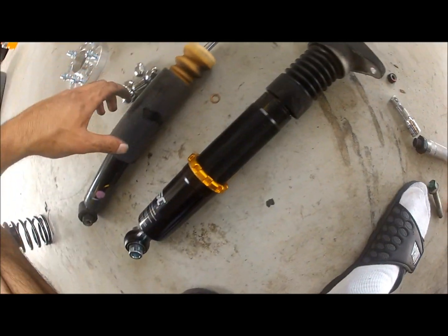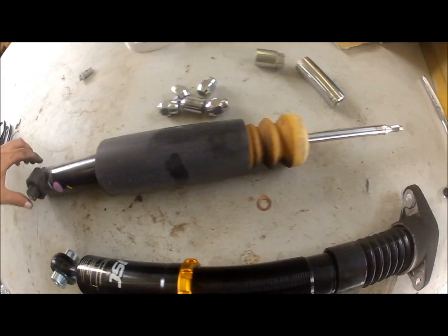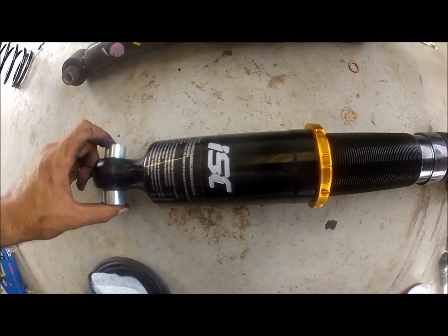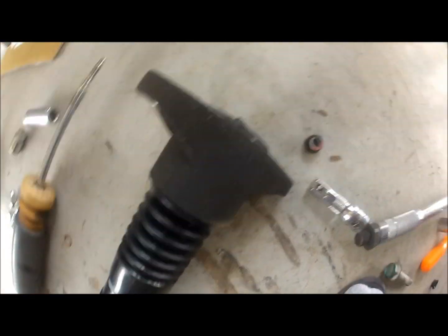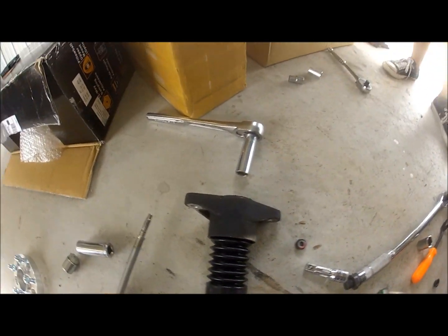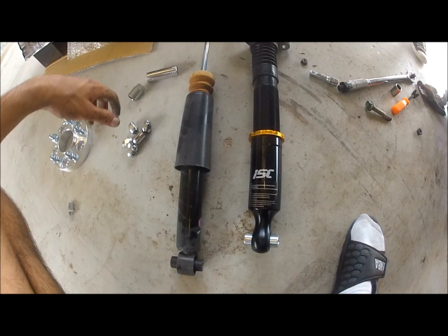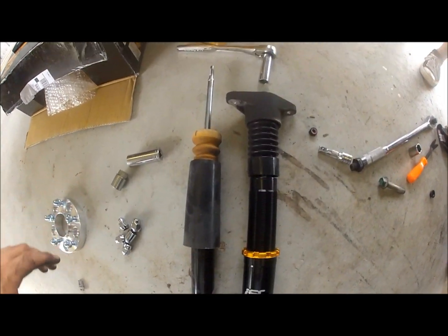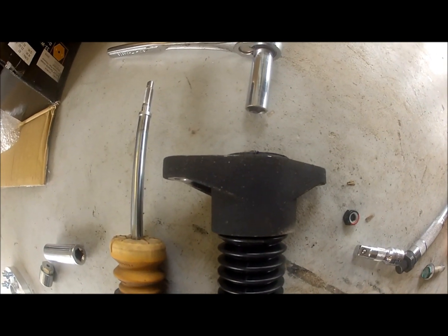Okay, so this is the OEM suspension next to the new ISC coilover. Basically how it's going to look. Sorry if I angled it wrong. So basically this is the comparison. As you can see, the shock is much larger.